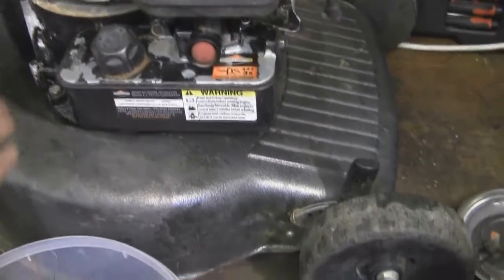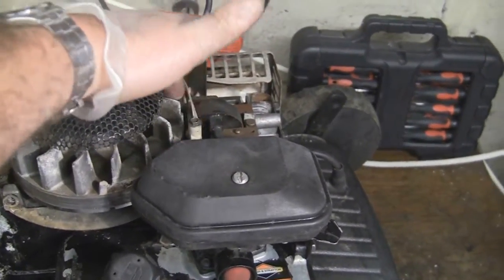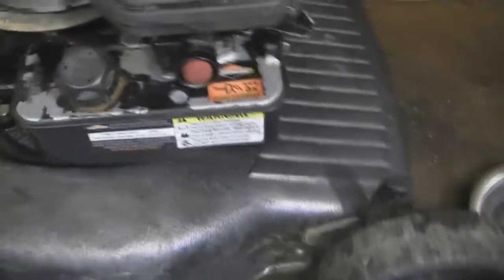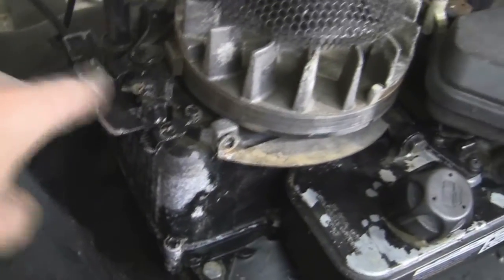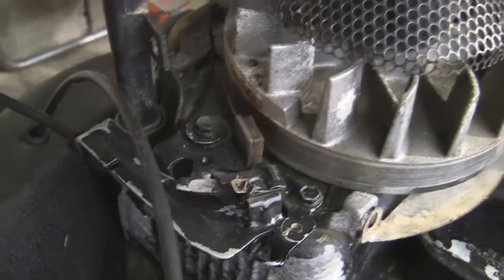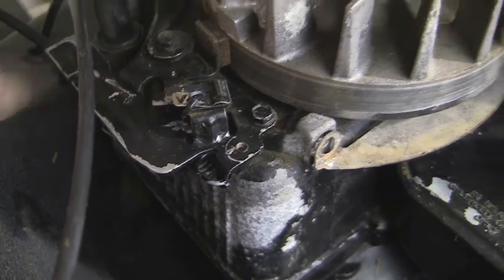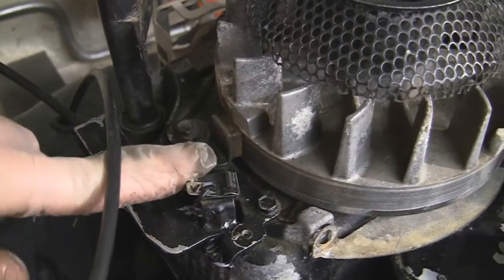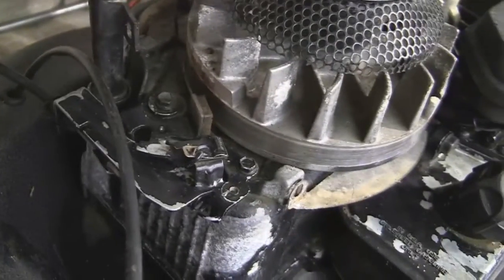So there we go - I've serviced the carburetor and put it all back together. Just make sure this governor flap is moving nice and evenly when you get it back together, and that the linkages are back on and all the springs are moving. Also, check this kill switch at the back - if you pull this up at the top you can see it moves away nicely and gets a good connection on the little tab. This little tab sometimes needs bending down slightly to get a connection. That's actually what stops the mower - if you've got a lawnmower that won't stop, it's because that tab has dirt under it or needs bending down.